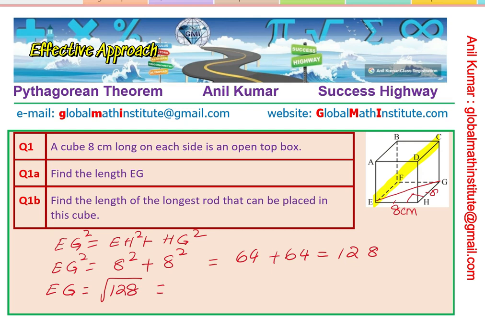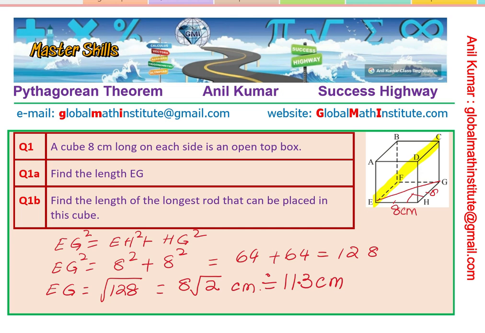If you calculate with a calculator, you get a decimal value. However, we can also get 8 square root 2 for this, right? 8 square root 2, so that becomes the perfect answer, and the units will be centimeters. If I use a calculator and write the decimal value, square root of 128 is equal to 11.31 in decimal. So we can approximately write this as 11.3 centimeters. We are going to write all our answers to one decimal place. Is that clear to you?